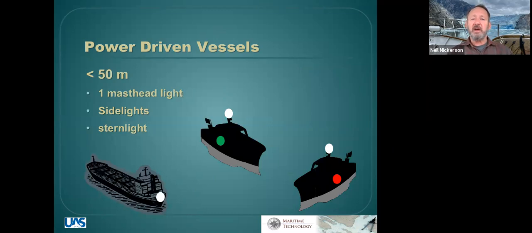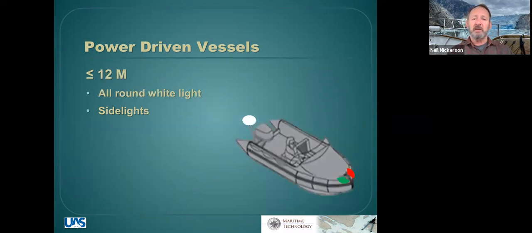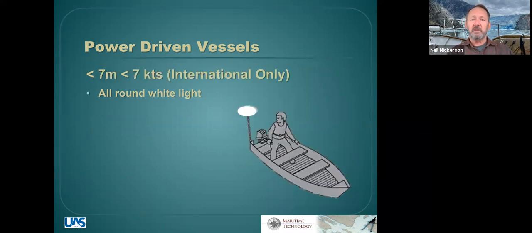Okay, power-driven vessels less than 50 meters in length: just a single masthead light. Where best seen? We've got our side lights once again, stern light once again. Here's our smaller, less than 12 meter power-driven vessel: all-around white light, and side lights. Here's our power-driven vessel, international only, less than 7 meters, less than 7 knots, only required to have a white all-around light. So that's power-driven vessels.